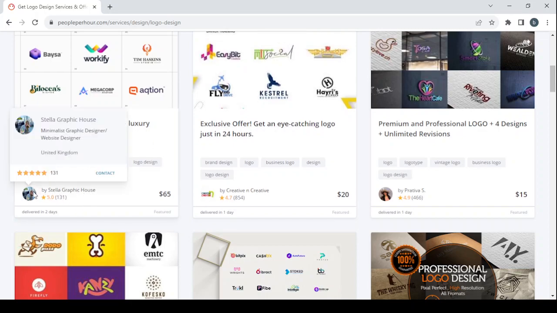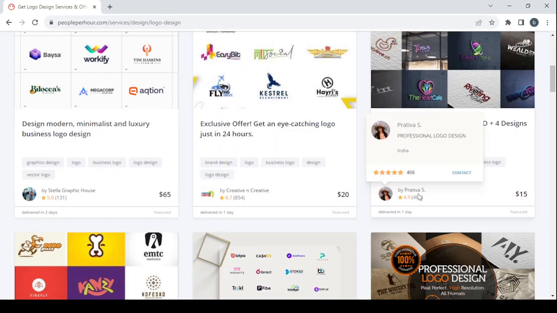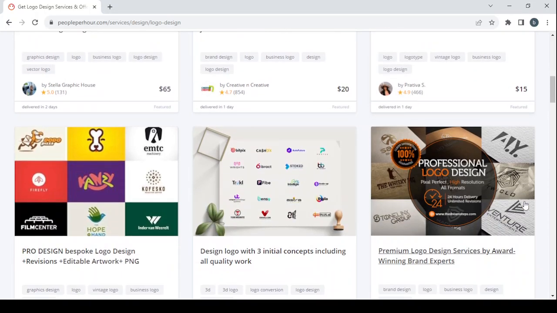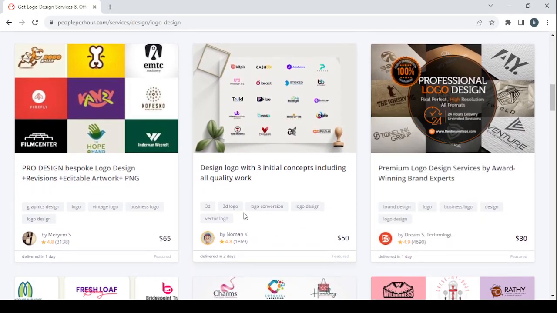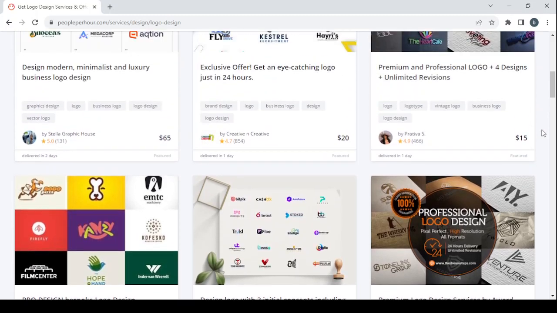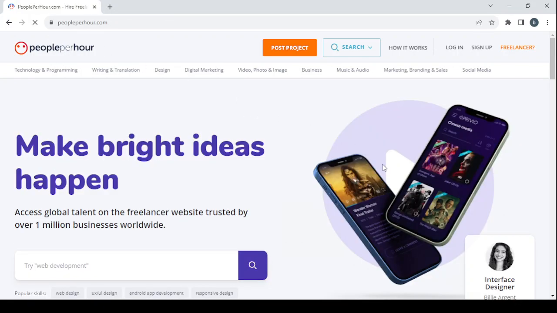We have this one by Stila Graphic House, Creative, Prativa S, Dream S Technologies, Norman K. So all of those are just like you, freelancers trying to sell their own skills to make a living from that. So let's go back to show you how you can create your own account in here in order to make money.